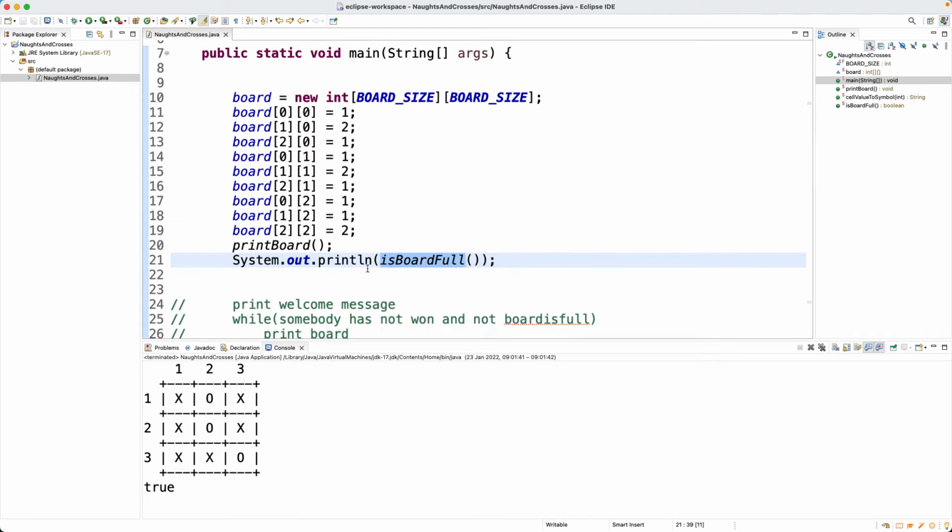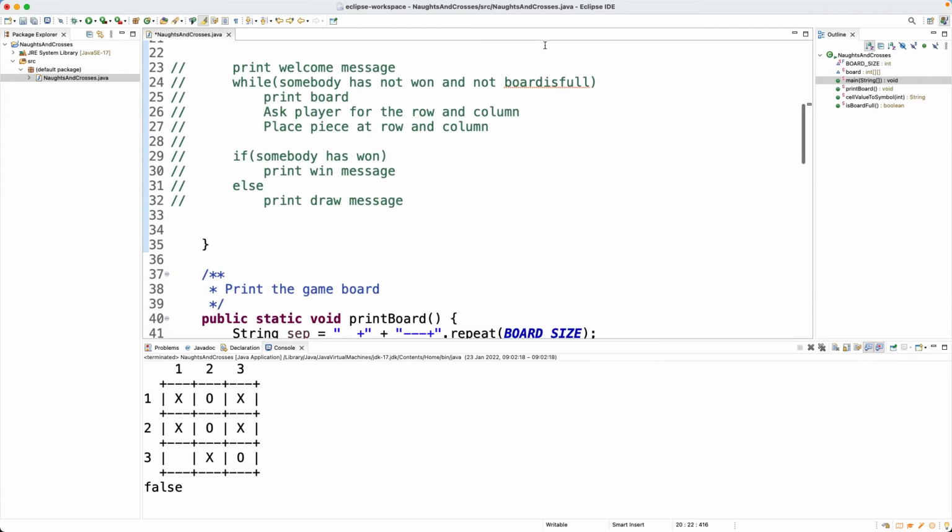Now, what I should be doing here, I'm not going to, but printing this out and destroying my main method all the time, I could just move to unit tests. I could put that as a unit test and check true and false depending on the setup. That would be a much more robust setup where I can reuse my unit tests if I ever change the code and as I go along to know I'm not breaking something. But for now, just putting these in the main method like this is fine. So if I take any one of these out, then that should go to false. Good, I'm convinced that's working.